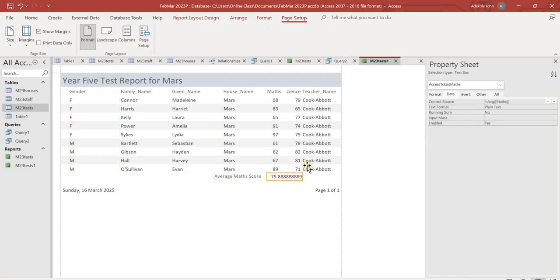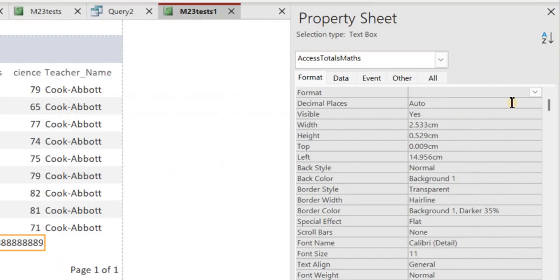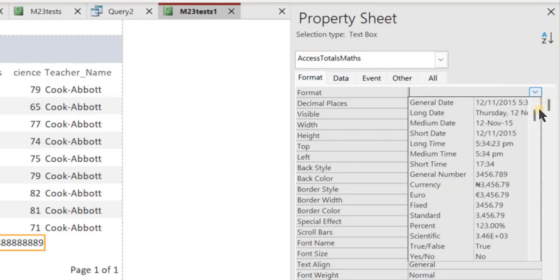Once we expanded it, you can see now this is not in 0 decimal place. So you select on this, you want to go to the property sheet. Let's change that format. Here you want to change the format first. Let me zoom in so those of us using mobile data devices or small device can see. Okay, here we have the format.